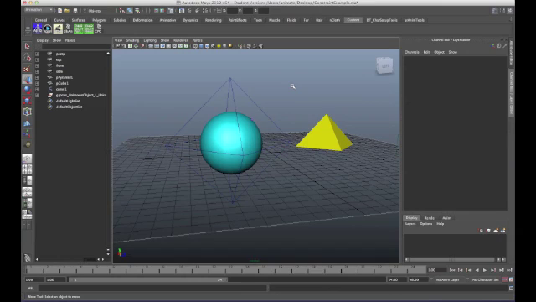Boom. Okay. Now, the assumption is that you've got this rig and it's controlling all these different objects, and at some point in time, you're going to want to have that controlled object be released. Let's say a hand control grabs a cup, moves the cup over, puts the cup down, and then wants to go and pick up a pencil. So it has to be released from the cup, and then at some point parented to the pencil. In order to do that, you have to create a switch.